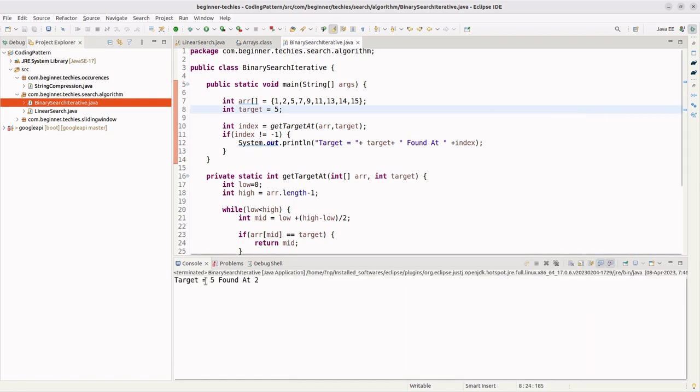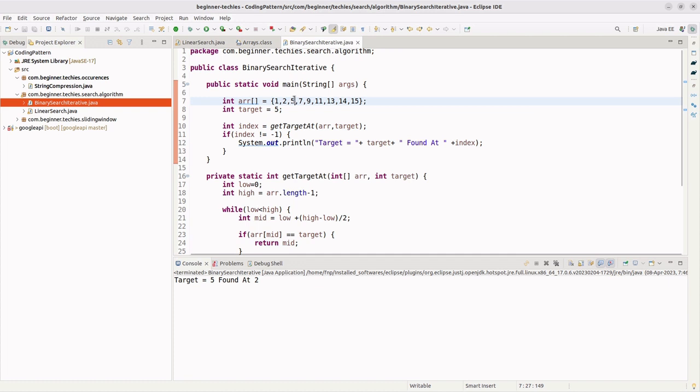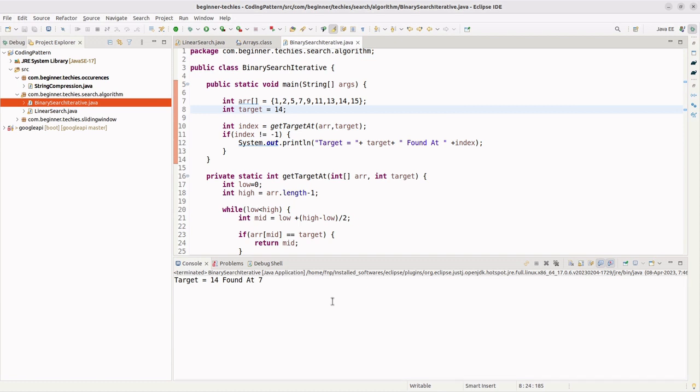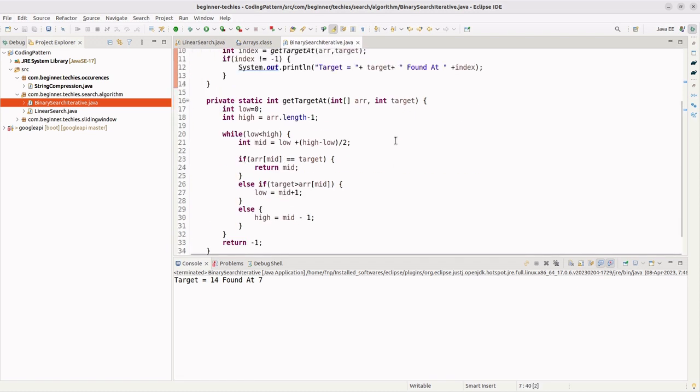Right, so target 5 is found at position 2, 0, 1, 2. Let me change it. I'm making the target 14. So target 14 is found at 7, 0, 1, 2, 3, 4, 5, 6, 7.